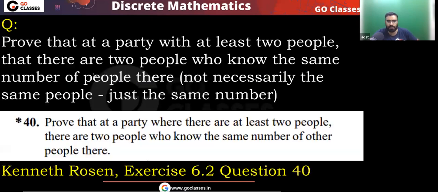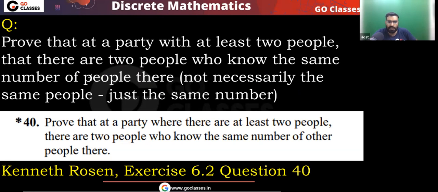So now let's see the solution. The solution is very interesting. Okay, let's see this question. First of all, you tell me how to solve this question: using the pigeonhole principle, or using inclusion-exclusion? Which tool should we use to solve this question, and how do we know? Please tell me. So let's see the solution now.